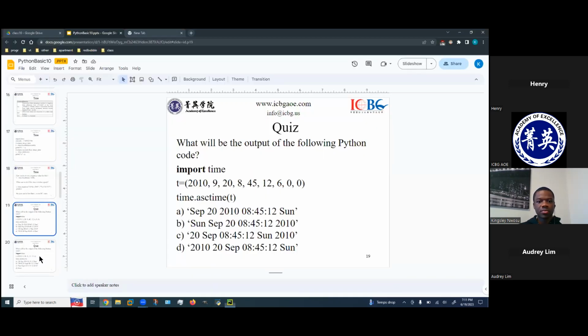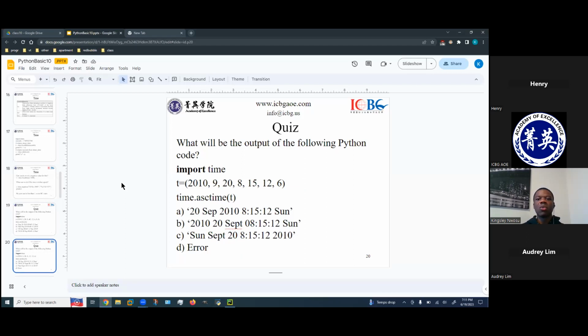All right. Next quiz. What will be the output of the following Python code? We're just changing our t, pretty much. I'll give you guys a minute to think about this question.